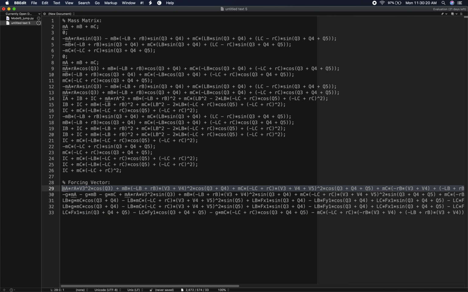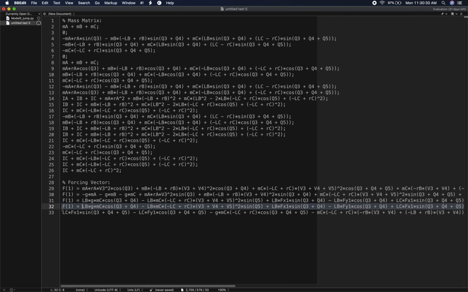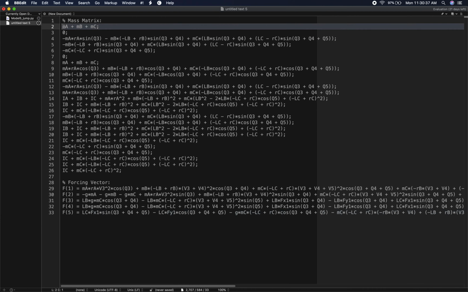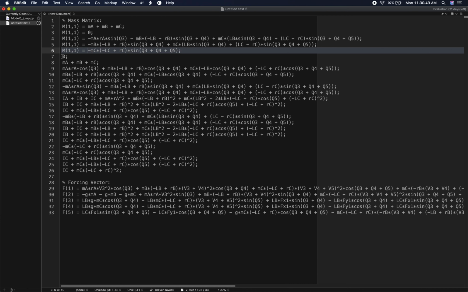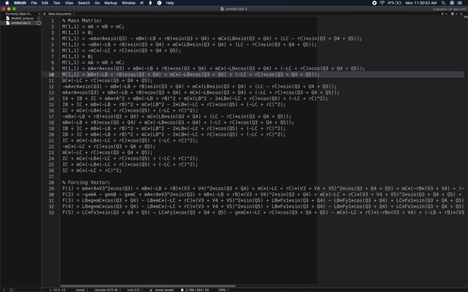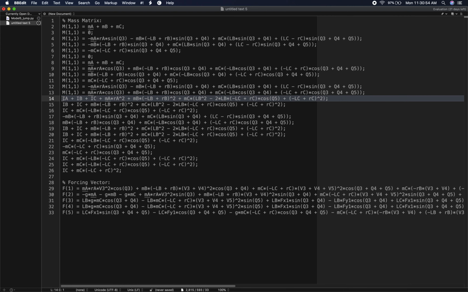And then last, I just need to give this forcing vector a name and tell it that this first line is the first entry in that vector. And do that for all 5 lines here to fill out my forcing vector. And then same story here for my mass matrix, except it's a matrix, so it's going to have rows and columns. And there's probably a faster way of doing this part here with find and replace, but I'm just going to do it manually. It doesn't take all that long with a fairly small model like this.